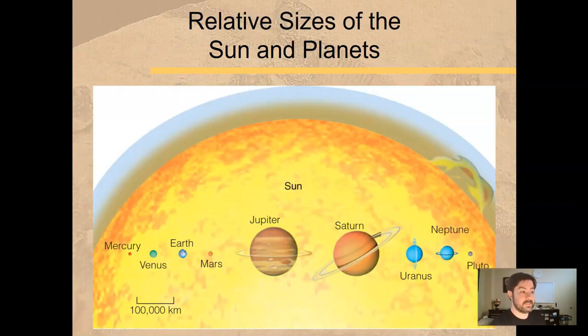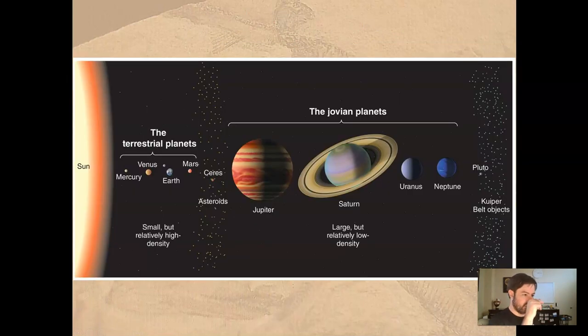As far as size is concerned, not distance-wise, but size of the planets compared to the sun. The sun's big. It's really big. So compared to the sun, this is the size of the different planets. You can see Earth relatively how small it is compared to the sun. Here's another view of that. Now, again, distance-wise, this is not correct. This just shows size-wise where these things are at.